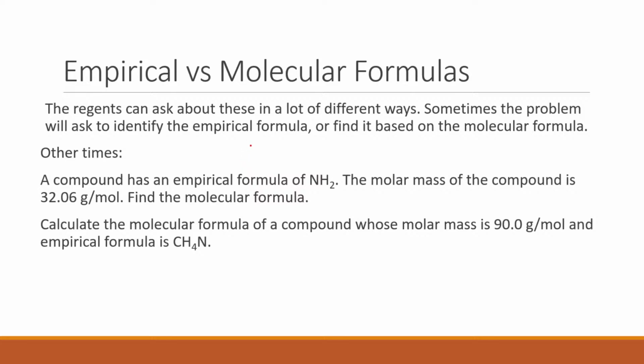Like I said, sometimes it's really easy. Sometimes it's just if you have C8H12, what is the empirical formula? And you look at these things and you reduce them by 4 to get your empirical formula. But other times we get problems like these 2 that are down here. In these cases, they're giving us an empirical formula, and they're asking us to find the molecular formula.